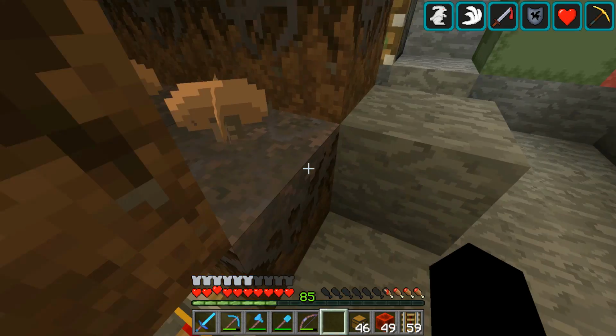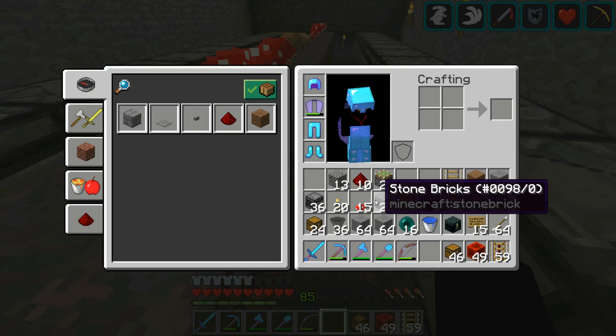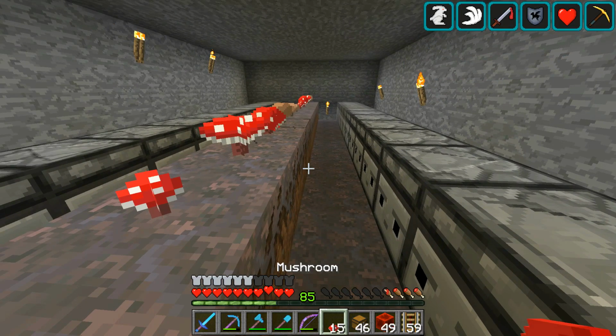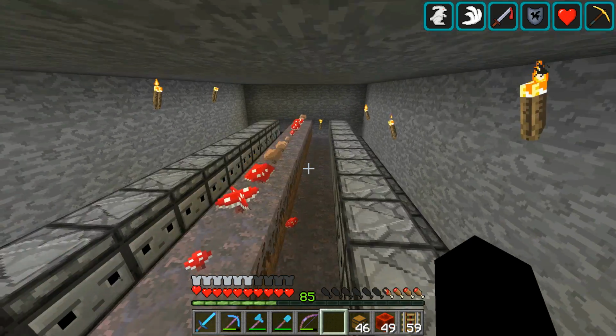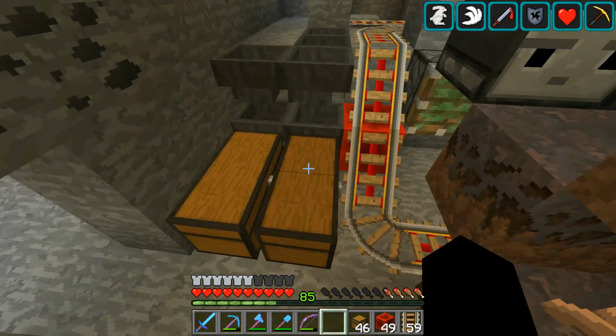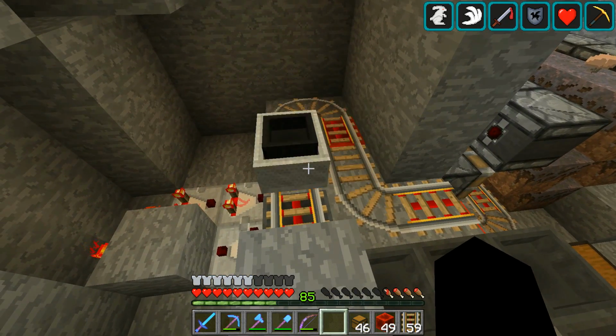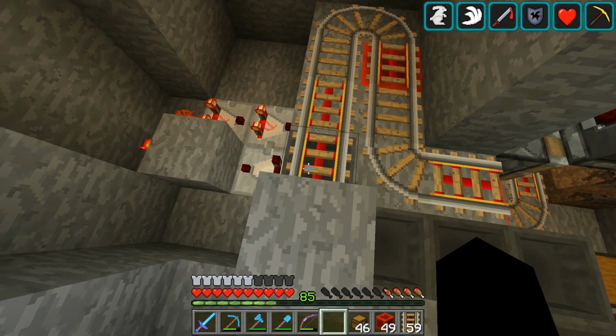And if I jump up on here and throw down some mushrooms, I could have just thrown them right out of there. It should come around and get them. Oop, pick them up. Now it should come around here and stop. It didn't stop. Why didn't it stop?